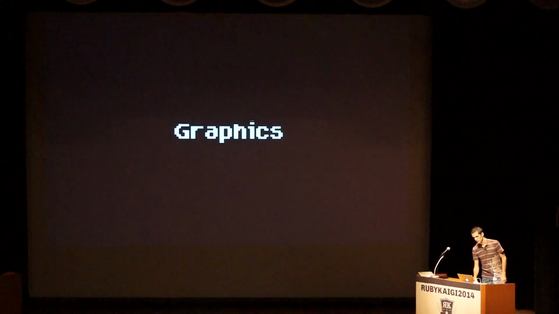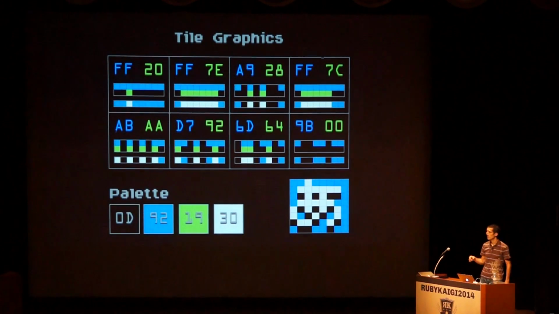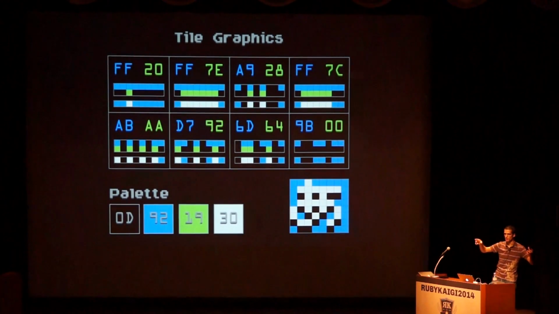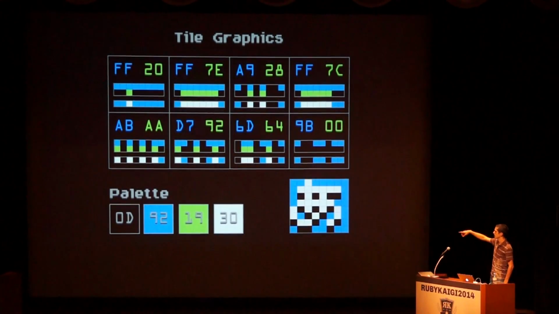All right, so really quickly, we're going to talk about graphics. Actually, let's skip over this. This is pretty complicated, and I wanted to touch on it so that you could see the way that all things are data. If you're interested in this, rather than explaining it now while time is short, feel free to look at the slides afterwards. But you can see how each one of those bytes converts into a binary representation for its part of the graphic. And then you add those together, and it creates one of the 4 colors in the palette. So that's how graphics data worked on the NES. It's really simple. So those bytes there equal this sort of, if you squint your eyes really hard, it's kind of like that.